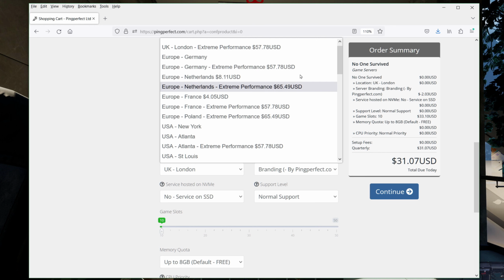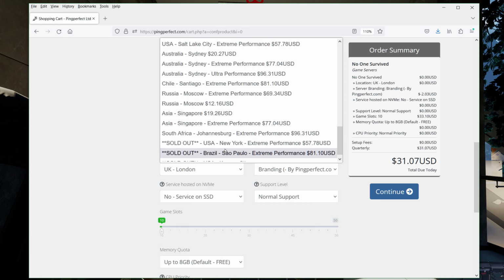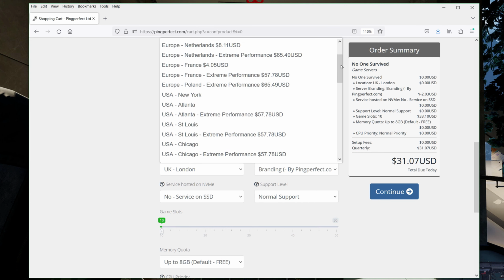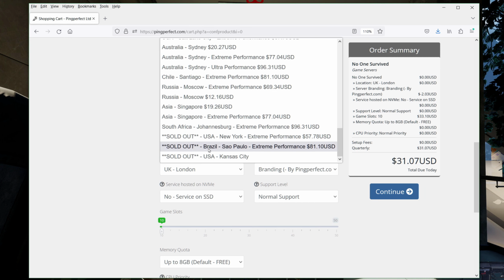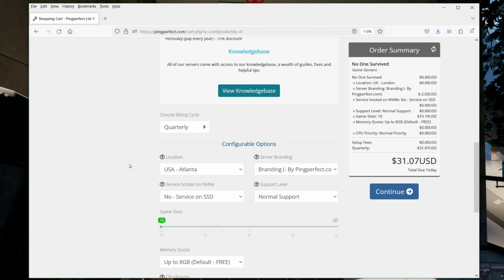Location, we talked about that. And if you look through the list here, there's so many different locations. Some of them might be sold out simply because they have a higher draw to those ones for the moment. But select one that works for you. If you do run into a sold out that is the only one next to you, you can actually chat and talk to the customer support. In this case, let's say I'm going to do USA Atlanta.